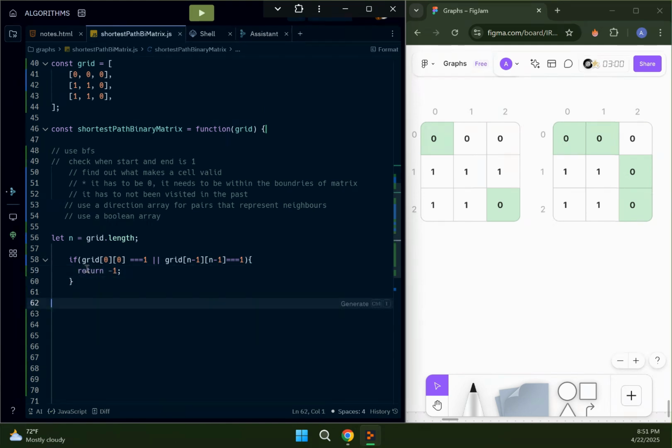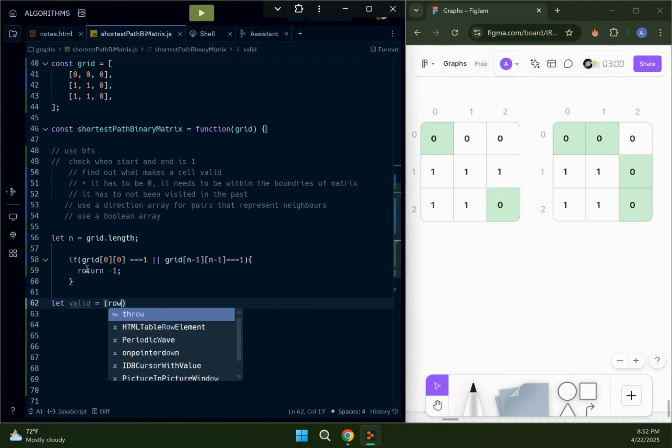All right. So next we can build, let's say, a utility function, a helpful function for us to just check whether a cell is valid or not. And for that, we can just use an arrow function. In this function as arguments, we're going to get the current pair that we're checking for the specific cell, for the neighbor.